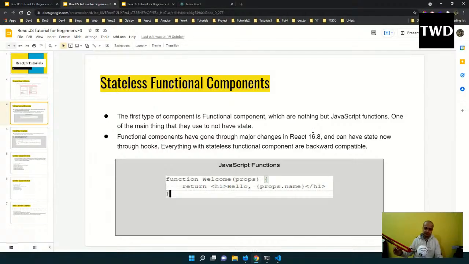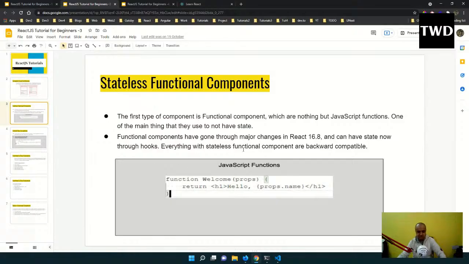In bigger projects there are more than 50 front end engineers working on a single project. If a front end engineer doesn't like class based components but likes hook based components, they can use hook based components. And if the seniors like class based components, then go with class based components. Everything is backward compatible. That's why we will learn about hooks after class based components, so that we can compare both of them. So as of now, think of the functional component as not having a state.